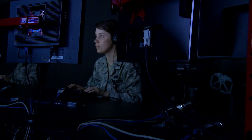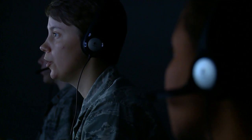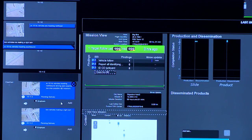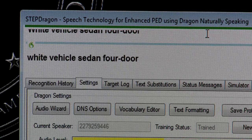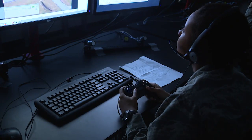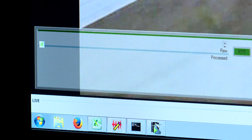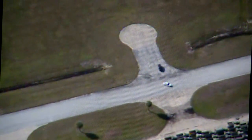Before they started, AFRL visited several bases and talked to hundreds of analysts to find ways to make their job more efficient. They took that information and developed EARNEST, short for Enhanced Reporting Narrative Event Streaming Tool. It features new tools like a video game controller and speech-to-text. They explored how speech-to-text could be deployed in an operational environment in a way that added value and did not distract from the work they were trying to perform.